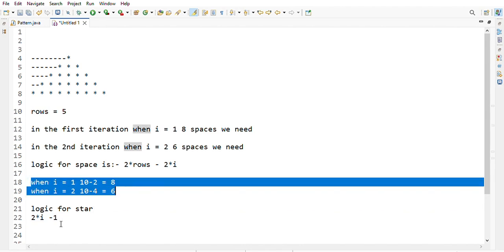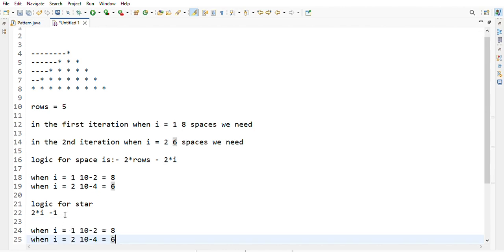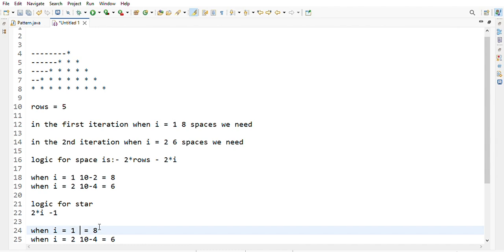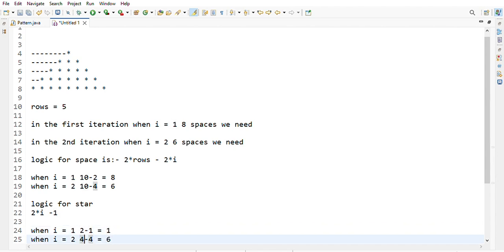When i equals 1, 2 times i is 2, minus 1 equals 1. When i equals 2, 4 minus 1 equals 3. We got our logic for both spaces as well as stars.